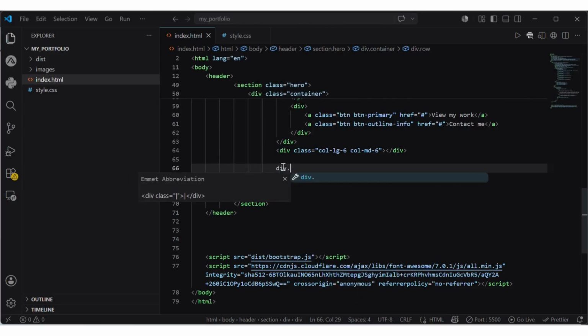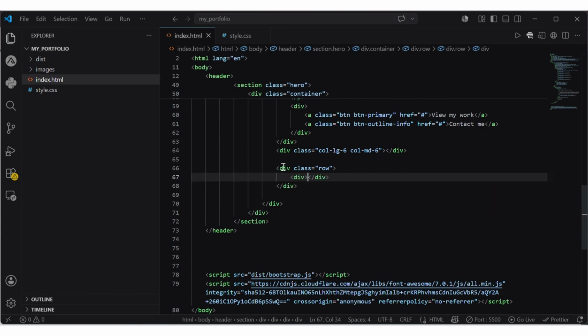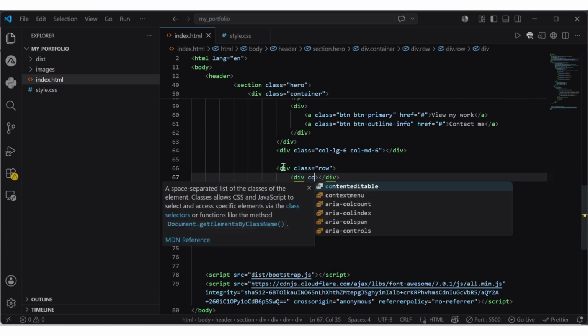So we're going to have div.container, with a div.row, okay, and let's have a column here.